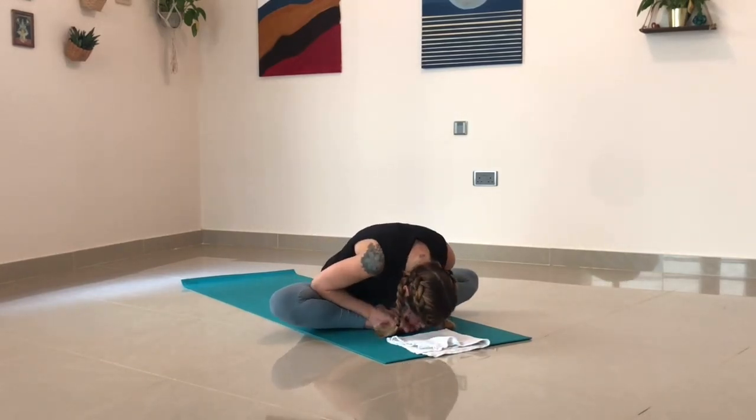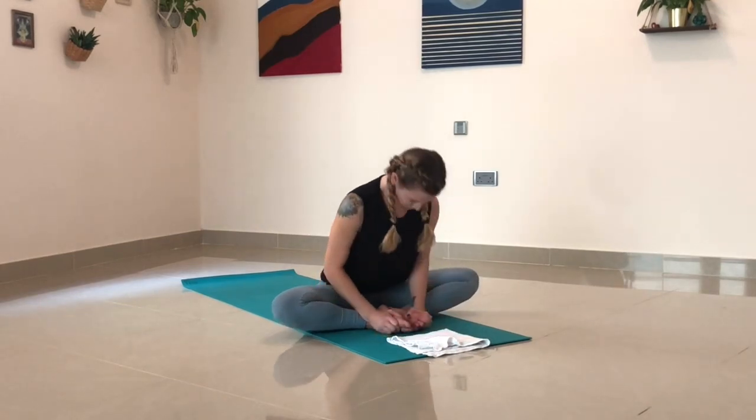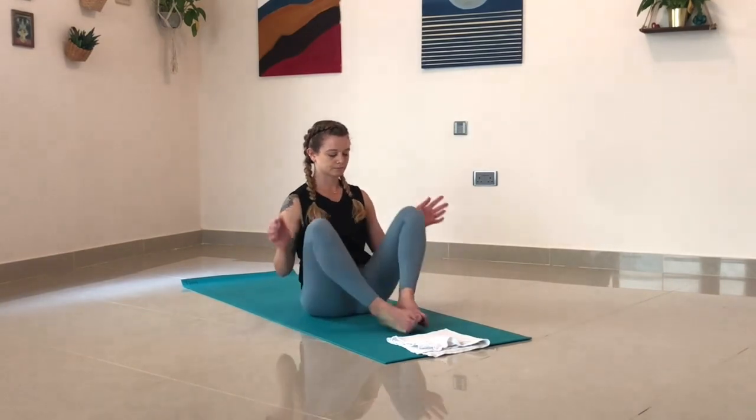Ashtanga, exhale for B. So for B, you lift the belly up and in, round the spine. Try to take your head down toward your toes, still using your arms to draw the knees open. Good. 4 and 5. Now inhale, head up. Exhale there. Dasha, inhale, lift up, cross your ankles.